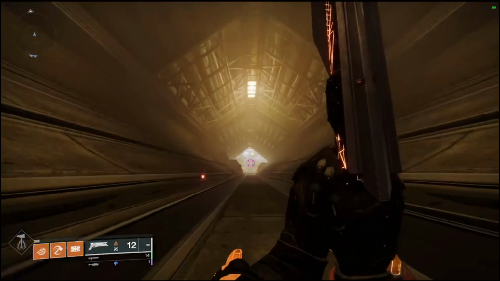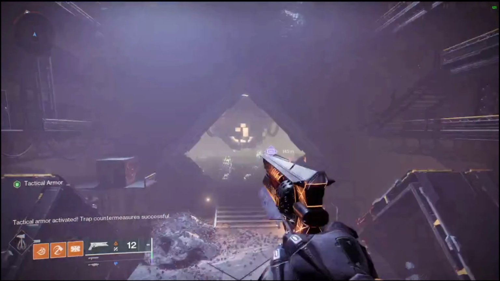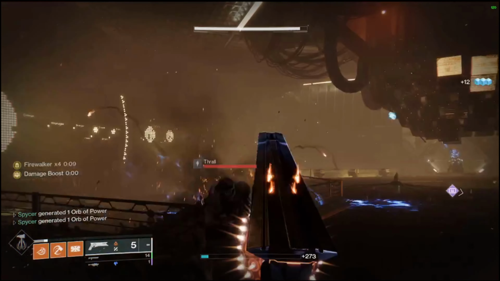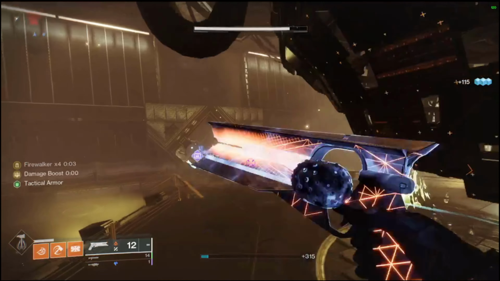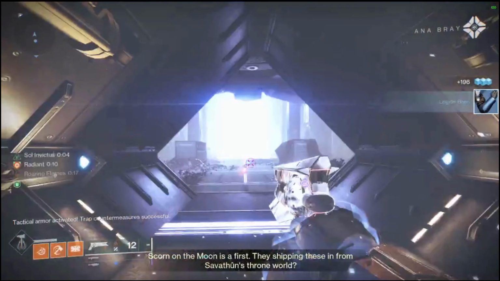So let's get into how we're making Sunshot better. Now, I like Sunshot. It's one of the better hand cannons in my opinion. It's the only 150 left in the game. But it doesn't have a damage perk. It just has Dragonfly, but better for the most part. So how do we make it deal more damage?